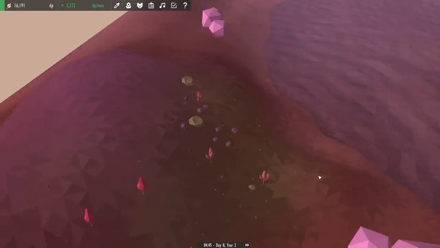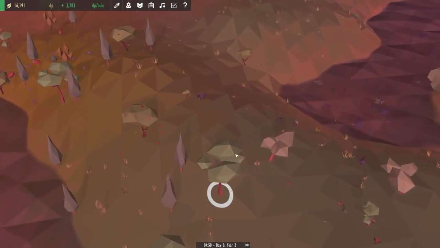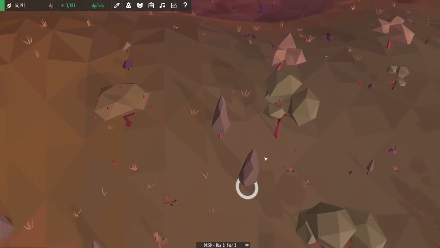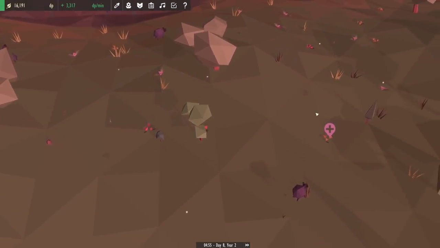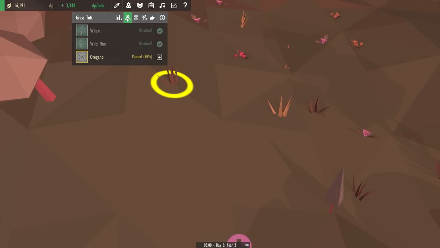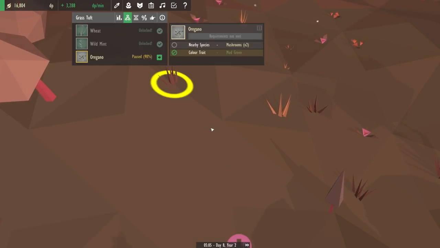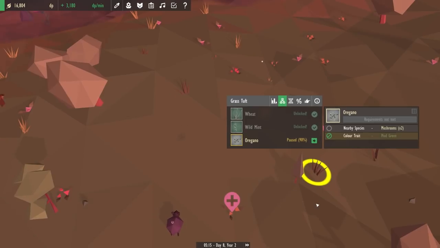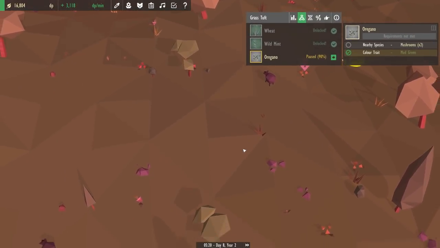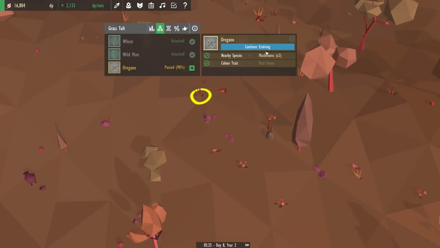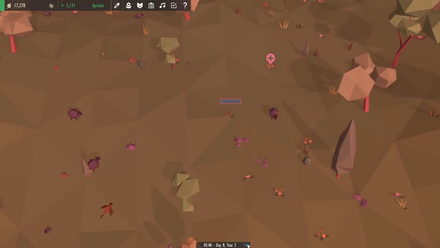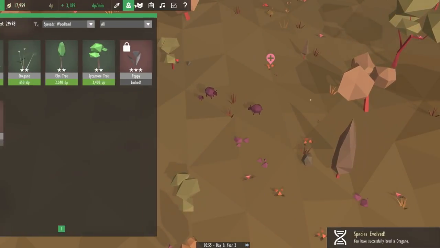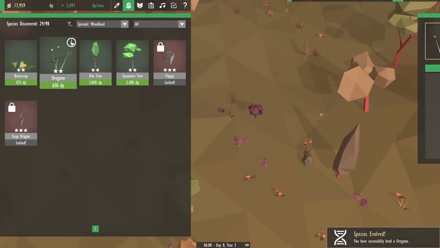Oregano has died. That's fine. We can just continue on a different one. Goes over here somewhere. Find another mud green one, like this one, for example. Just continue your task. You're almost done. No mushrooms, though. Where did all the mushrooms go? Okay, you can do it. You can do it! I will have oregano. Awesome. All right, then we're gonna look at oregano's info.